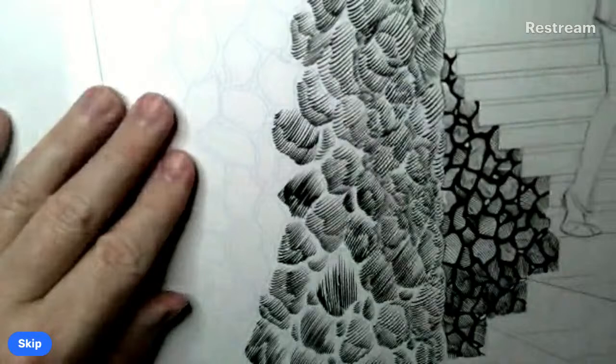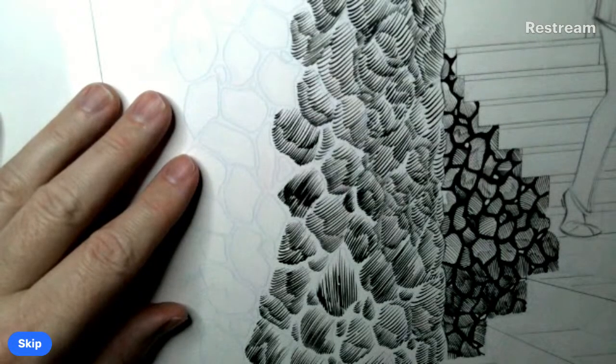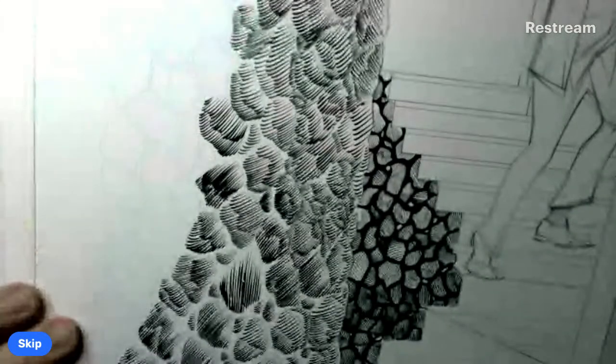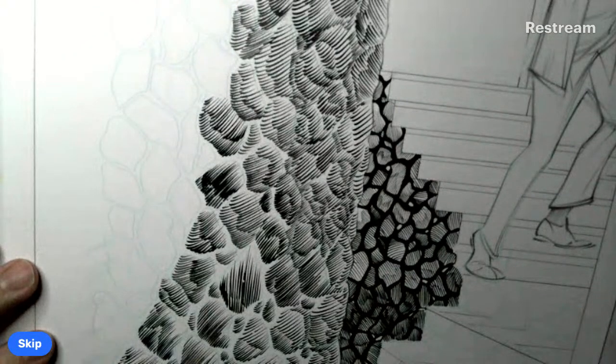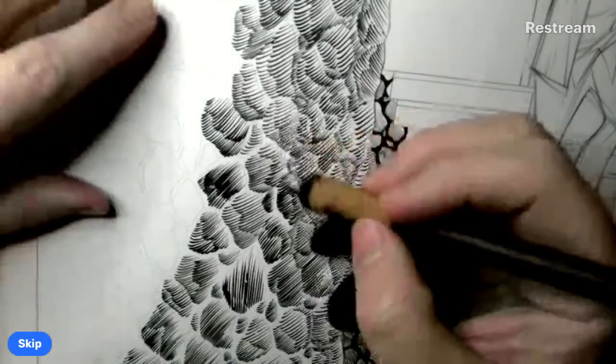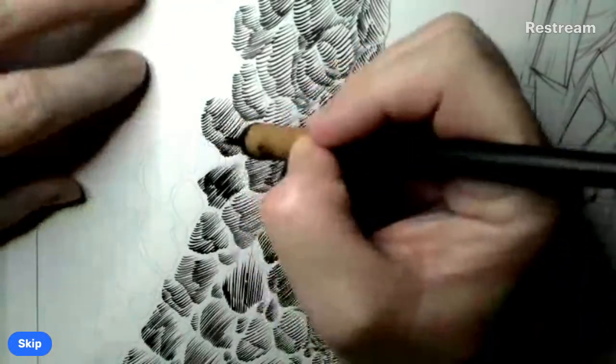Jay Ryan says, yeah, it's the biggest adaptation I face going from digital to traditional, is that you kind of have to accept that sometimes the paper just won't agree, and when you pull that line, it says no. Yeah, for real. Try to Bob Ross it, right? Appreciate the happy accidents. Pull a squirrel out of your shirt pocket and say, oh, look at that squirrel. Ain't he a rascal?